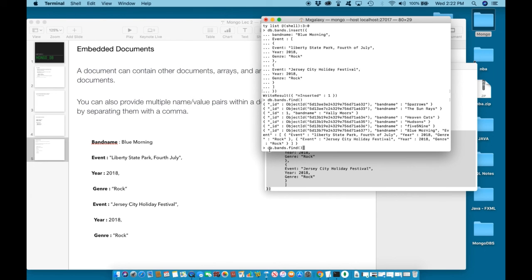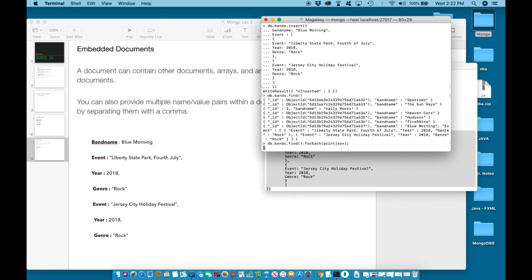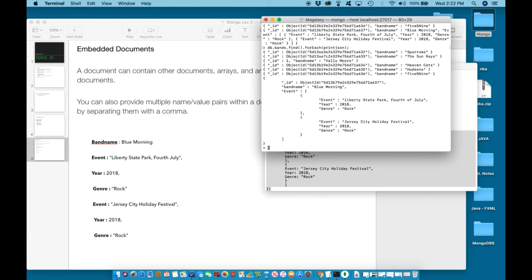The command is db.bands.find().forEach(printjson). Hit enter, and now it worked. Now it worked perfectly fine as compared to the previous video.